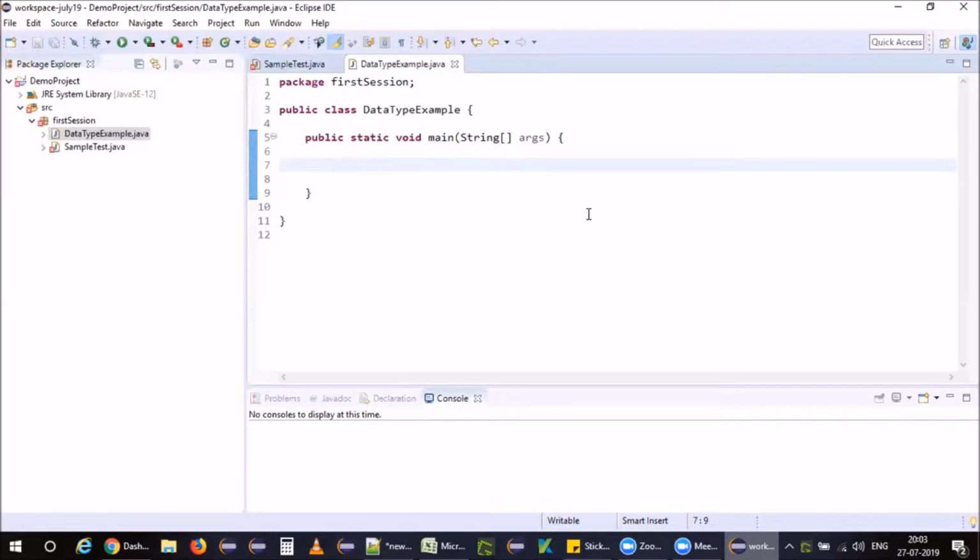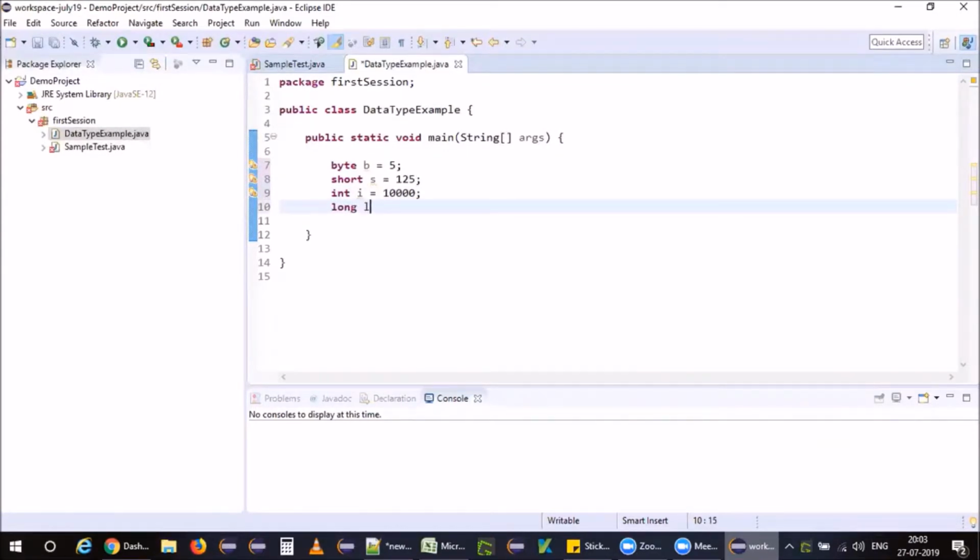So I'll use a byte b is equal to, say, 5, a short, say, f is equal to, say, 125. I'll put int i is equal to, say, 10,000.